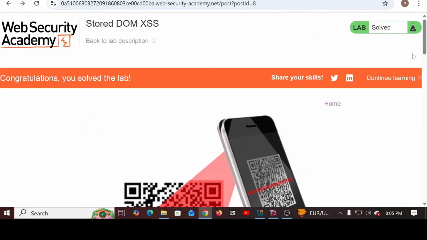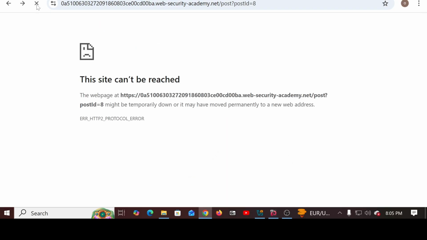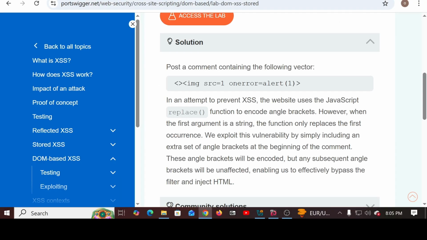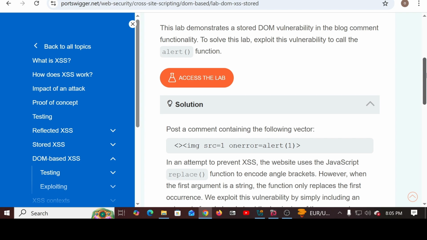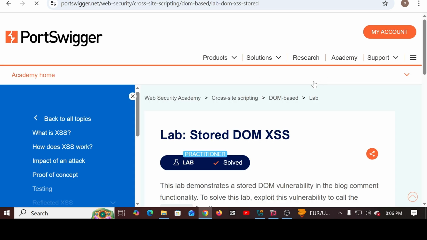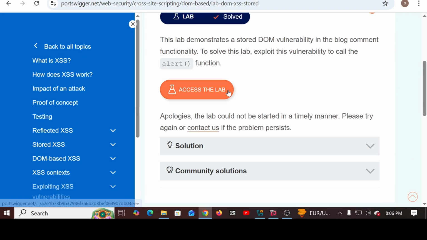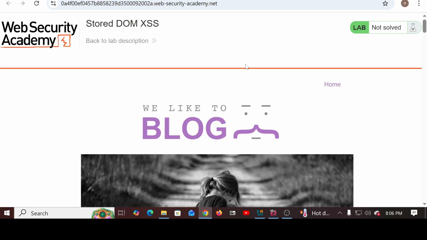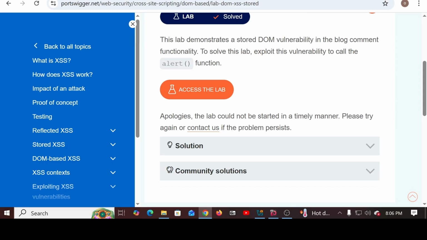let's start this class. The first thing we'll do, I've solved this lab already, but let's refresh it. Alright, so this is the lab.